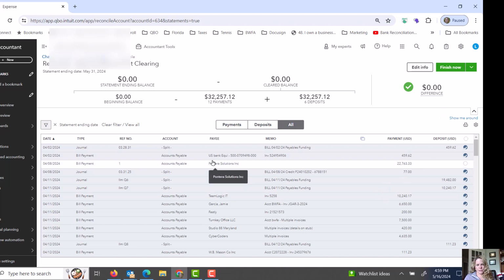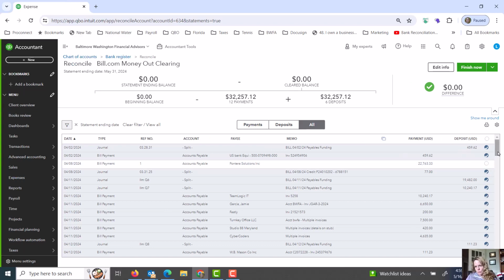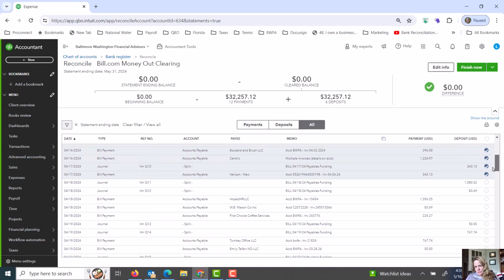So now I see this payment. There's a bill payment for this particular vendor that's been posted, presumably pushed in by bill.com. It has not been funded. So what I'm going to assume is that that is an errant entry. That is not a payment that has gone out through bill.com, because if bill.com was charged with making that payment, it would have gone ahead and pulled the funds to make that payment. So that one is one that we need to look at. We can go ahead and clear these others.